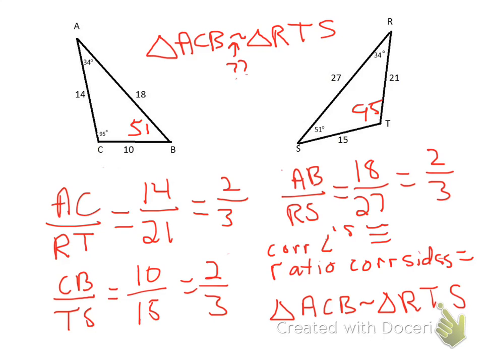As a note, you want to check the angles first because that's easiest, and if they fail on the angles, you can quit. They're just not similar. Well, if you get to the sides, then if any one pair of corresponding sides doesn't equal the others, you can also quit, and they're not similar. But this one passed both tests, so the two triangles were similar.